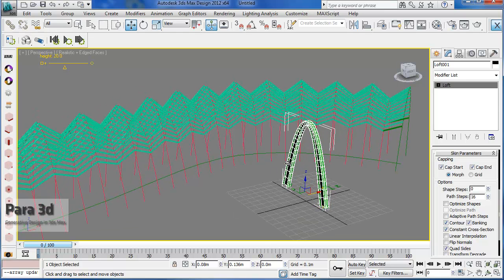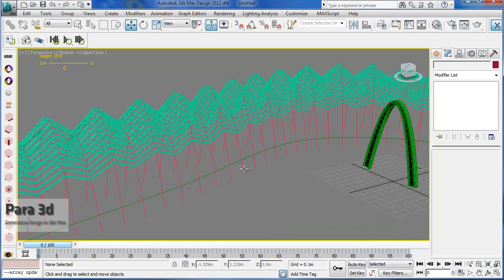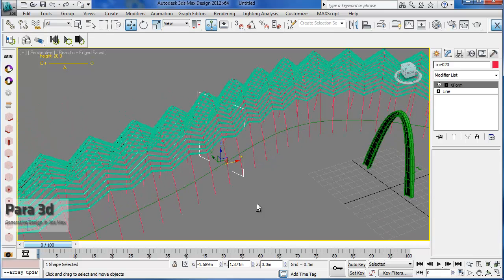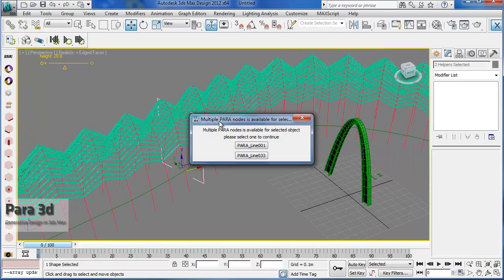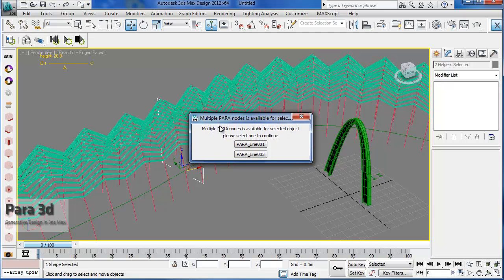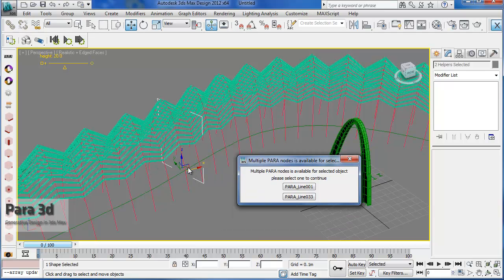Alright, before we go and we array these elements, we need the controllers which we use for the reference curves. So select one of them and then bring the parametric array setting. Well, if you notice, it comes with this dialog asking which parallel 3D node you're looking for, because both arrays are referring to this object.